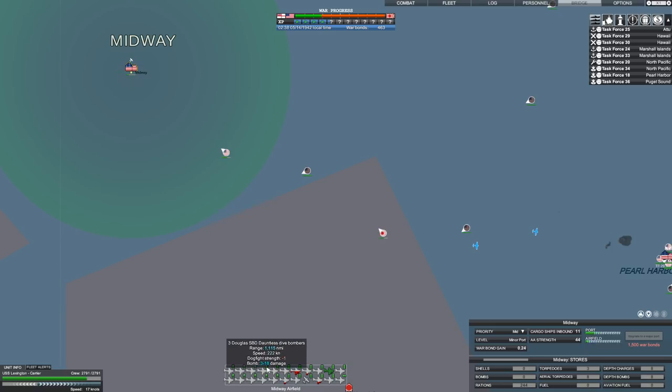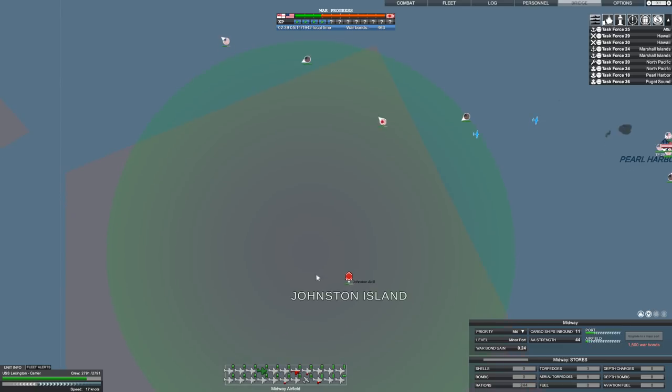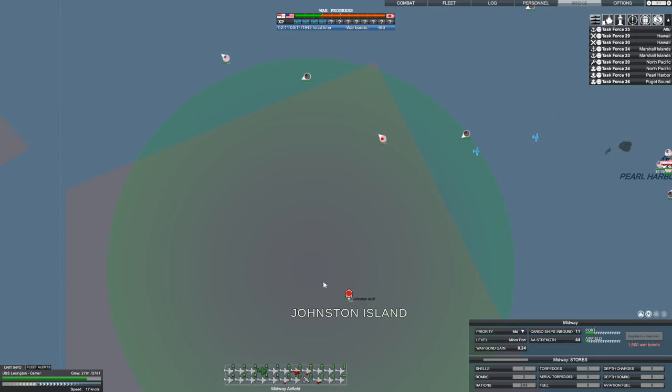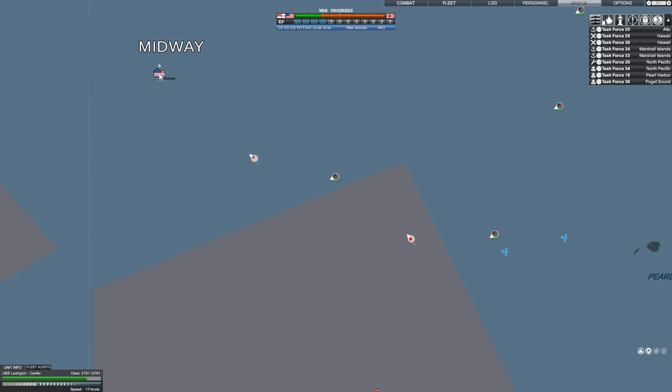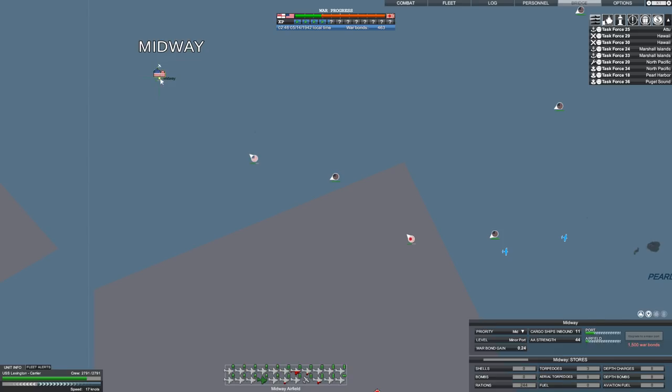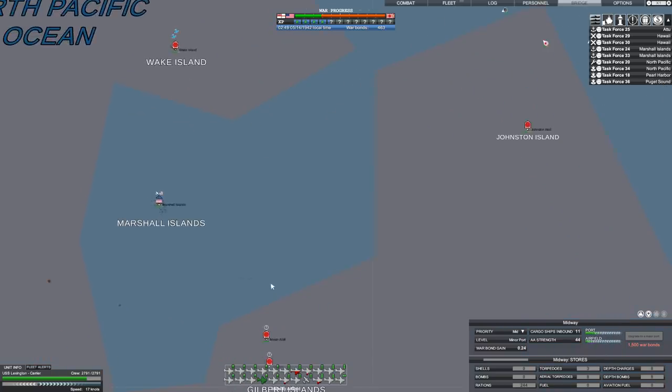Can I switch the dive bombers? Yeah. There's some sort of weird bug. The game seems to think that the Dauntless dive bombers are coming out of Johnston Island. But, as far as I can tell, they should be coming out of Midway. So, exactly what is going on here, I have no idea. This is one of those bugs that just keeps on happening.